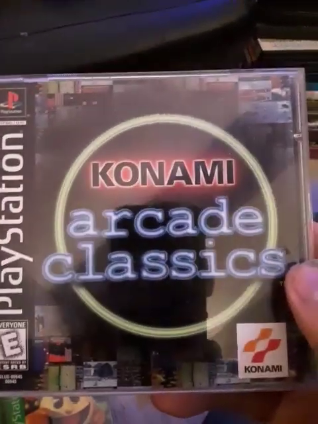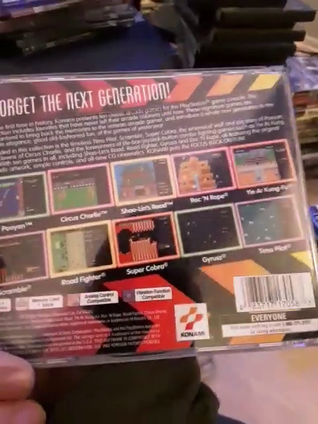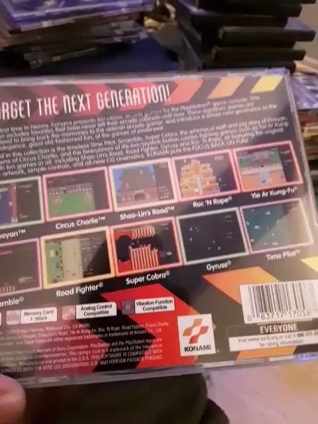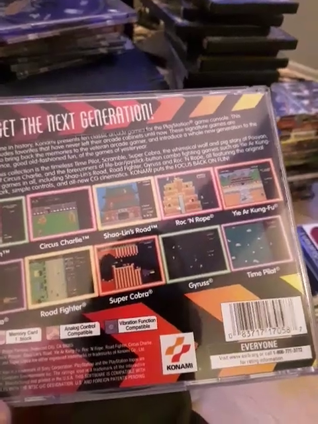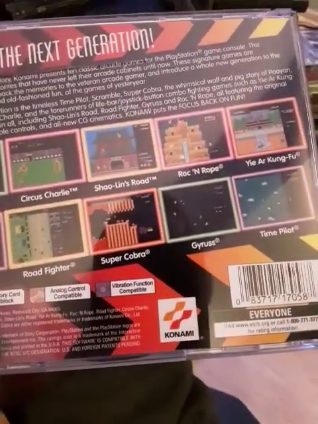Konami Arcade Classics. This once cost a lot of money, I think, before people could get these games in other ways. Super Cobra and all that. This used to be like a $60 to $80 disc. But I still value it, even though most of these games I can play on my Pandora's Box. I like how I can save. That's a special one.